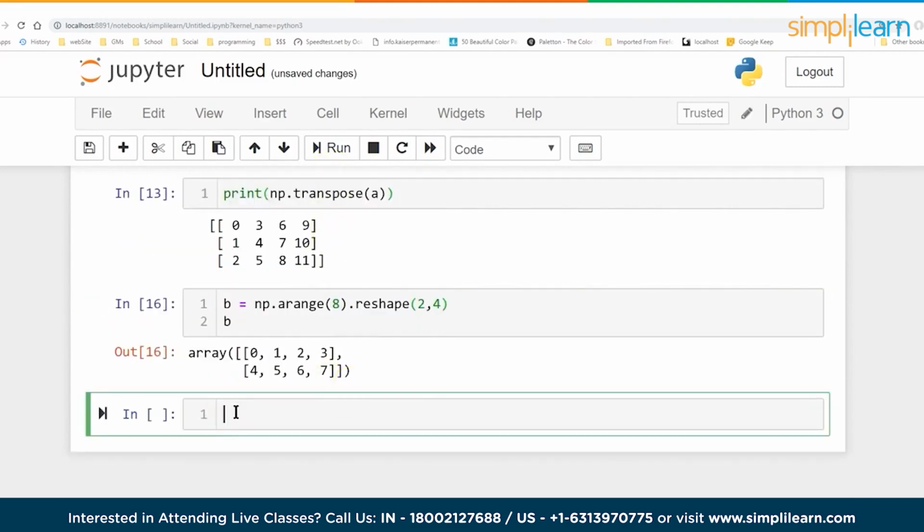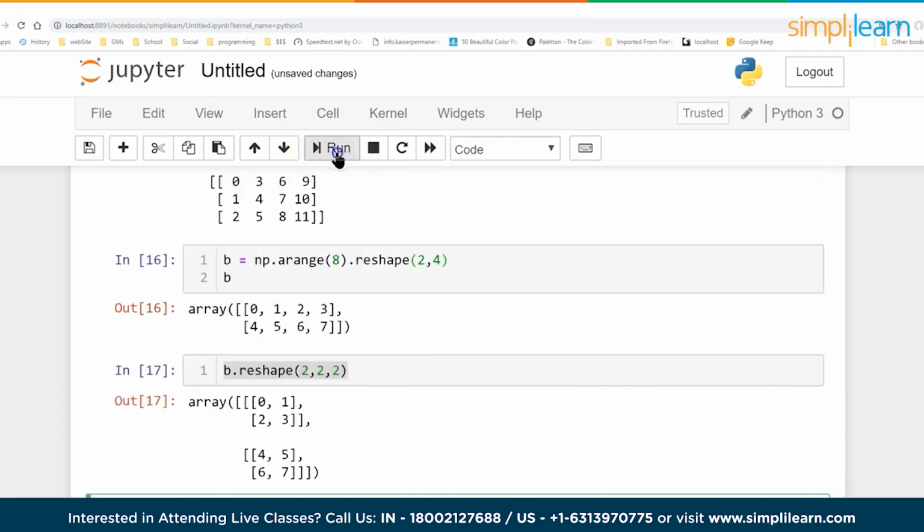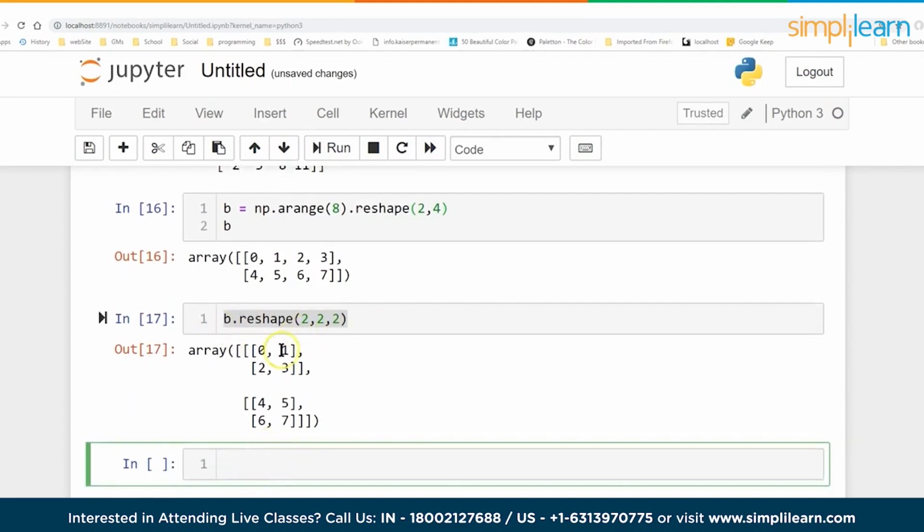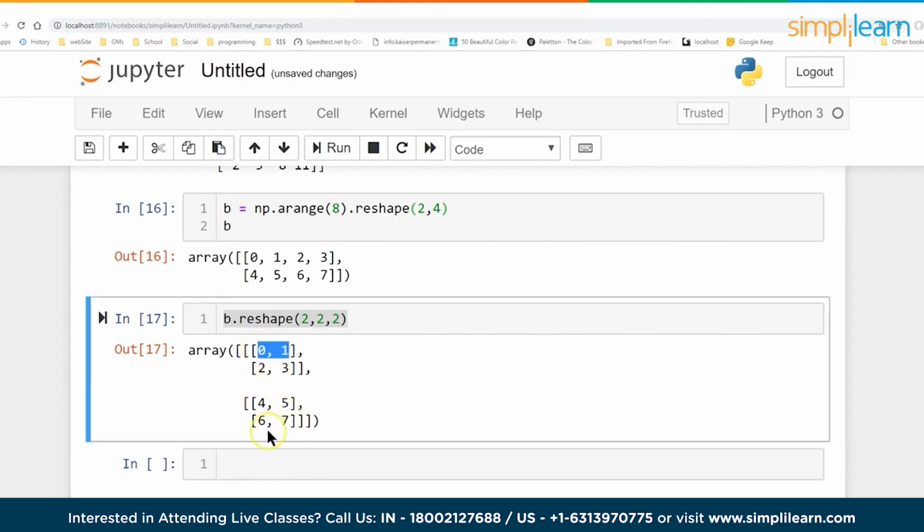And just for fun, let's reshape our B again, if I can type. Reshape our B again. And what else goes into 8? Well, we could do 2 by 2 by 2. So we can take this out to 3 different dimensions. And because this is going to come out as a variable, we can just go ahead and run it. And it'll print it. We could also do a print statement on there just like we did before. And you'll see we have 2 different groups of 2 variables of 2 different dimensions. So 2 by 2 by 2.